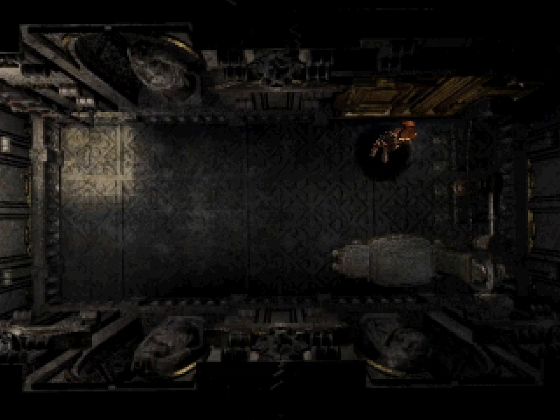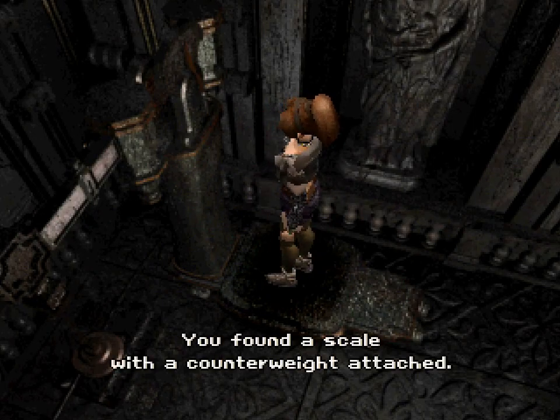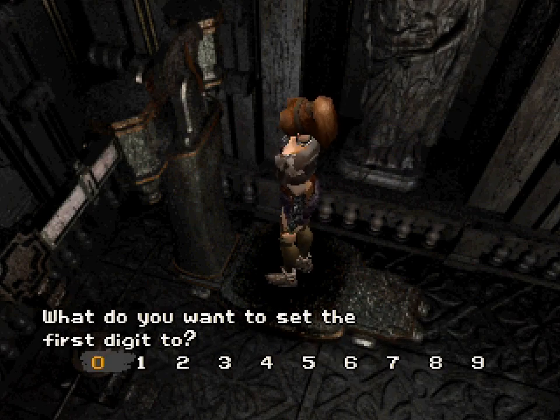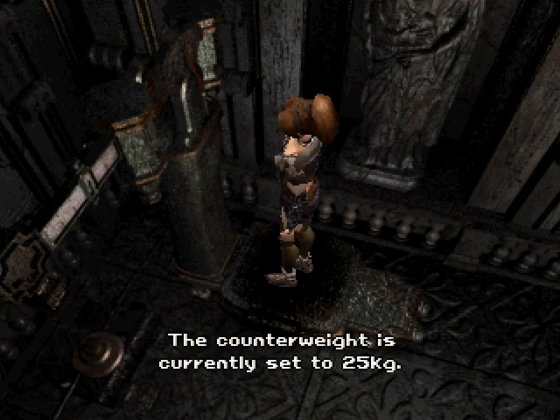And this is where that whole weight system is going to come into play. Because here we find an obscenely large doctor scale. And all we have to do is make it so that Koudelka's weight will equal out to 70. And all you have to do is set it to 25. Pretty simple puzzle all around.